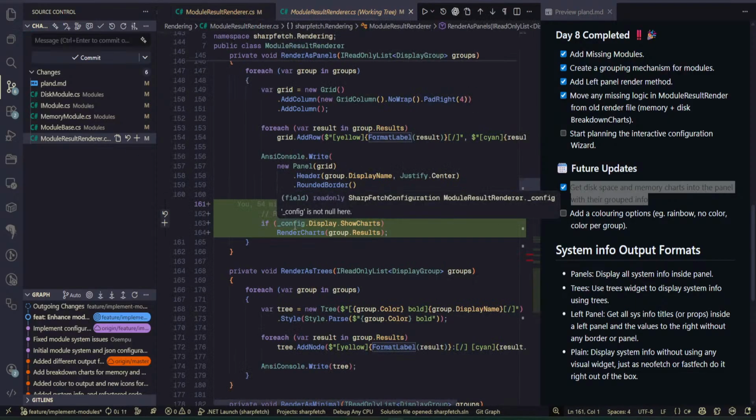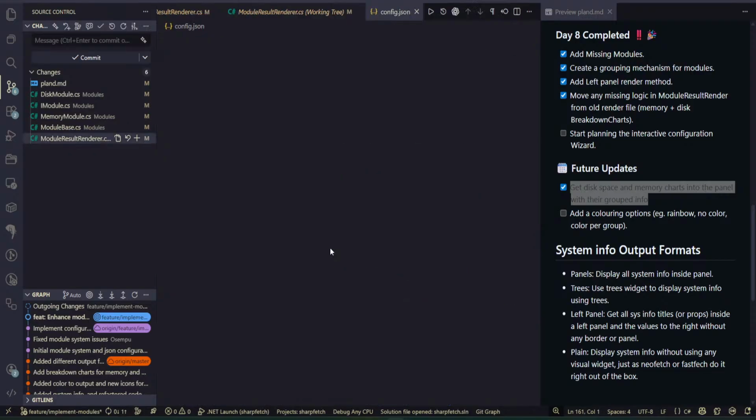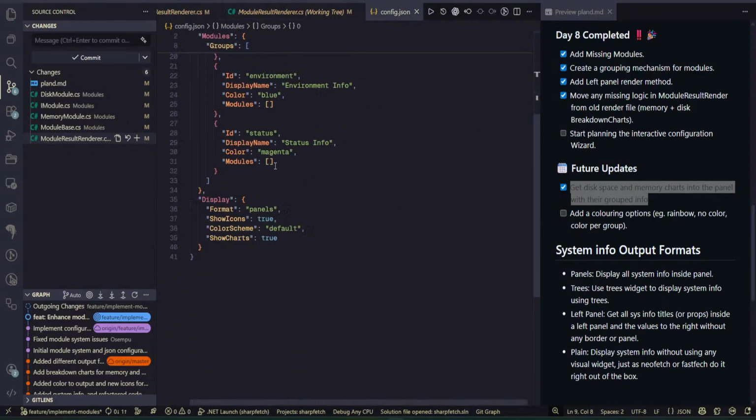If config displays show charts, render charts. Okay, so the config, yes, show charts.